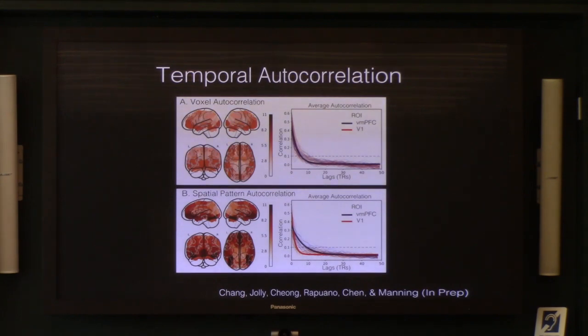But if we look at the temporal autocorrelation of the spatial pattern, which isn't just the mean voxel activation, it's something about the configuration of voxel responses, then we start to see that the vmPFC actually has a much longer one, among other regions in the brain too. What's plotted here is the time it takes to get to 0.1. This is in TRs, so that's about 22 seconds. You're still having a bit of autocorrelation at 22 seconds in the spatial function, on average. And each line here, again, is a subject, so you can see it's really reliable across people.